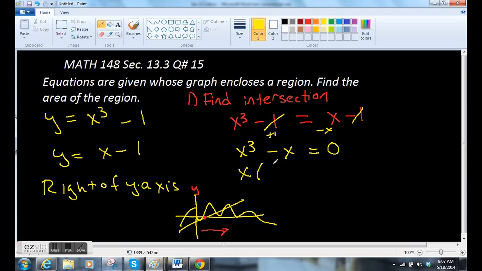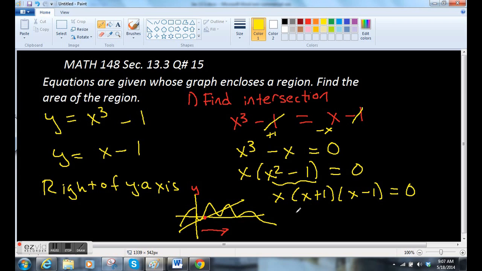I'm going to factor it now. The way you can find these intersections is by factoring. Darn it all, nobody likes factoring, except I kind of like factoring, actually. It can be satisfying. So one thing I did here, very fancy, x squared minus 1 is a difference of squares: x plus 1, x minus 1 equals 0. Aha! So the intersection points are at x equals negative 1, x equals 1, and x equals 0. Doesn't that look like an x equals 0? It's when all of this is 0.